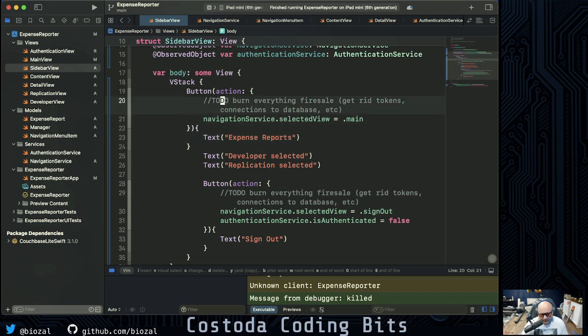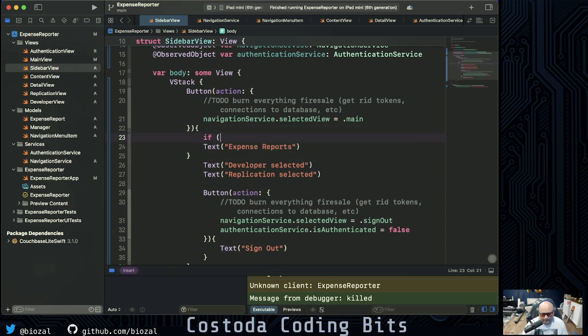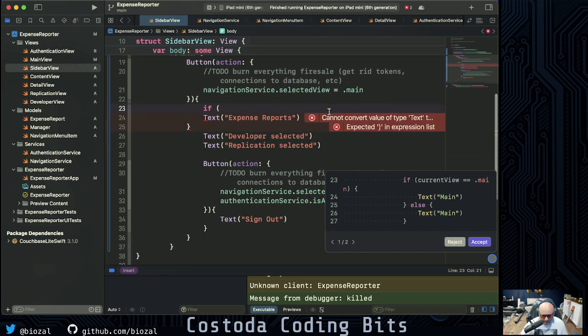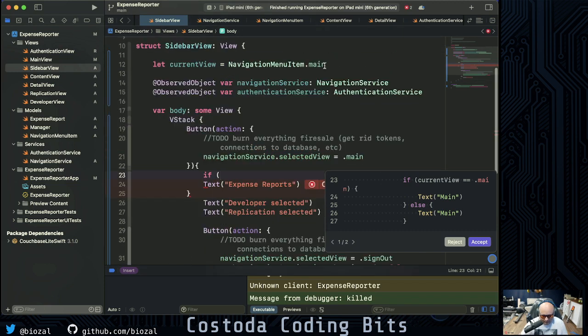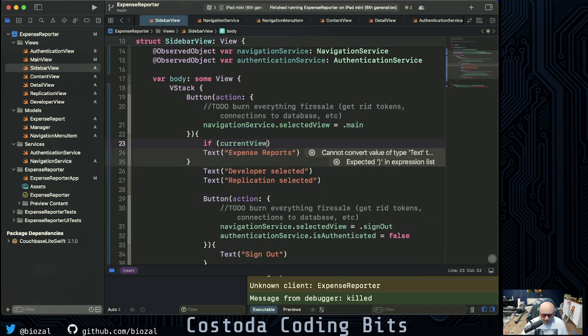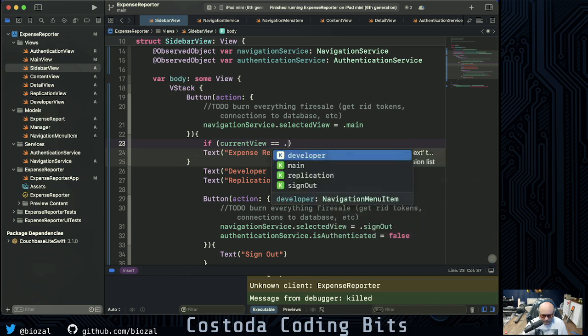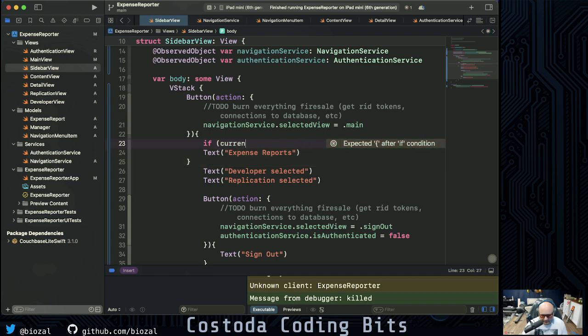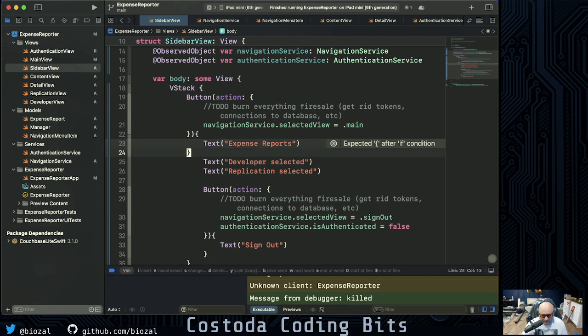Actually, we would say, if current view equals main, we have to disable the button if it's currently set to main. But we can handle that after.